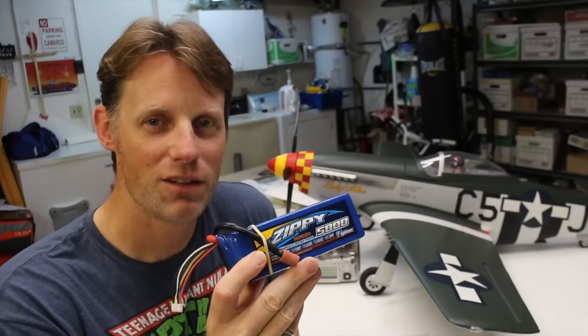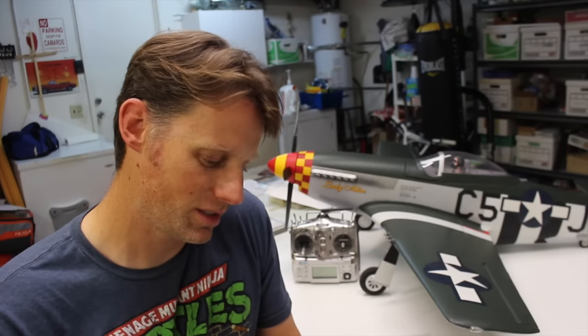In terms of the weight of the airplane, we came out at about 5 3/4 pounds less the flight battery. I'm using a 5S 5800. This is the Zippy LiPo, the 30C series, and I've had good luck with those from Hobby King. I've been using them in a couple applications. And for this, man, it gives me a whole lot of flight time, which makes this airplane really fun.